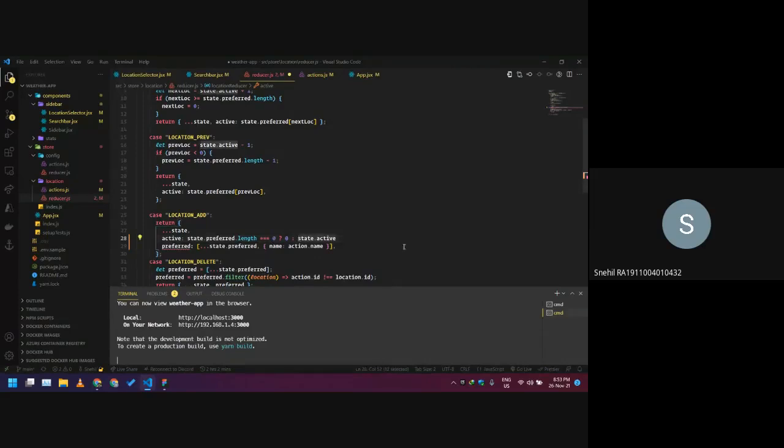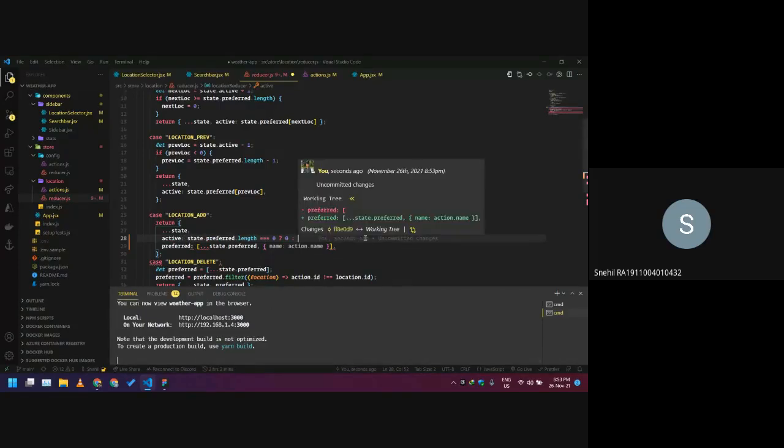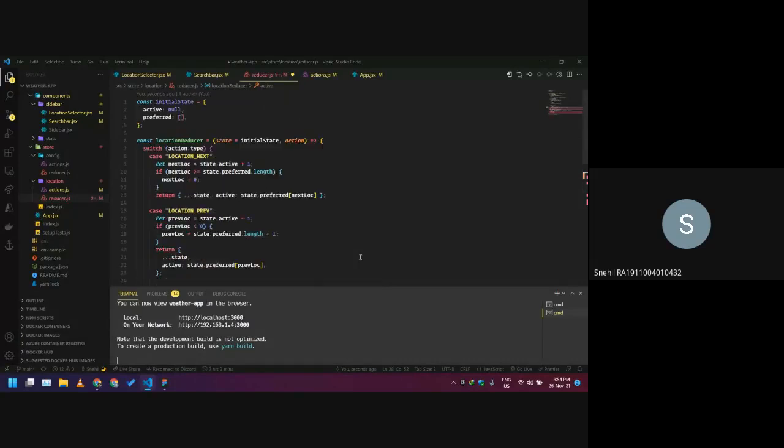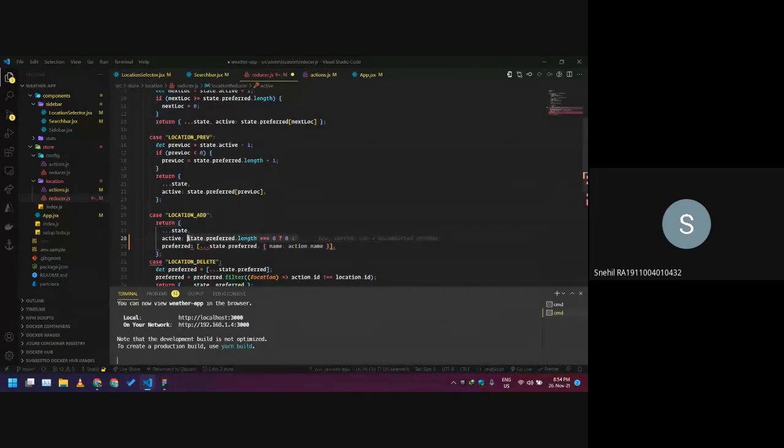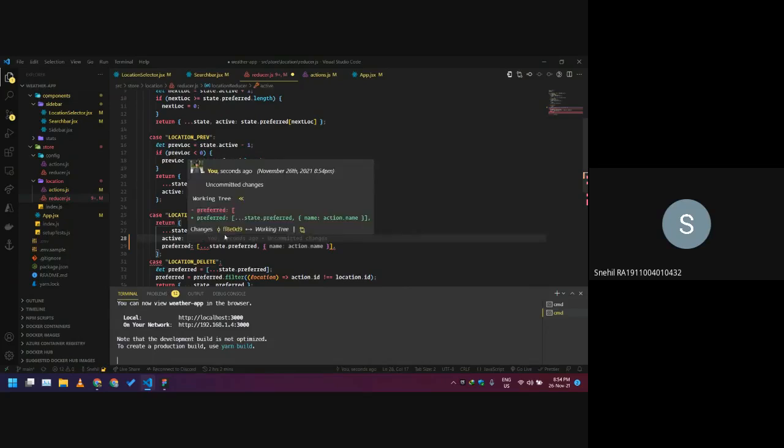Or else it should be okay, whenever we add a new element, the flow should be that the user automatically gets to see the data of the new element, obviously, right? So it should scroll to that particular element. So instead of doing this, we can set the active index to basically the last element, because at any given point of time we are adding an item to the very end of this preferred array. So the active should always point to the last element whenever this action is being fired. So this is how I do it.